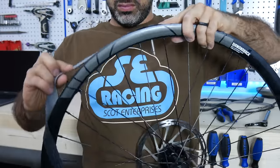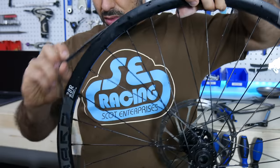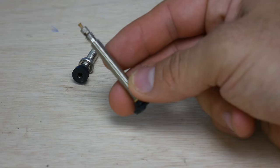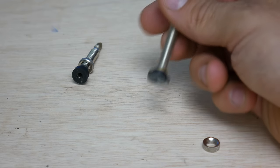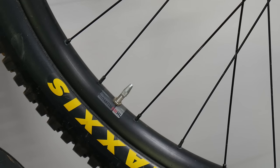You can make a rim strip out of an inner tube — just cut it along a seam lengthwise and cut it again at the width of your rim. If you're precise enough, you can even use it as a tubeless rim strip. The best part is that you'll have a valve too. The differences between a legit tubeless stem and one cut from an inner tube are pretty minor when you consider the disparity in cost.